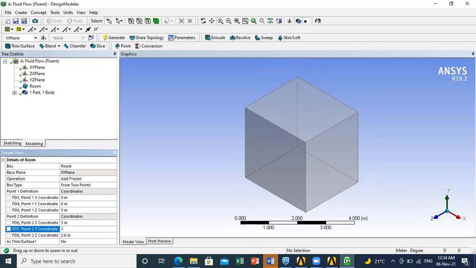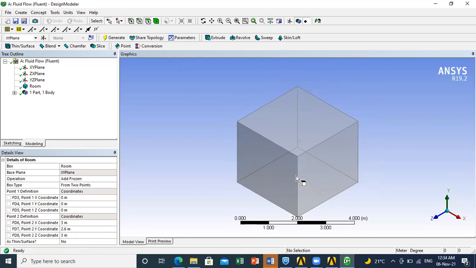So you set Y to 2.6 and Z to 3. And again, after doing these modifications, you select generate. And then now this is the height of your room and this is the base plane. Okay. So now, of course, you can anytime change dimensions.